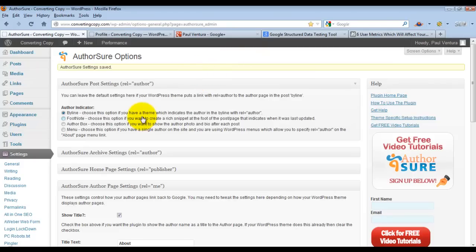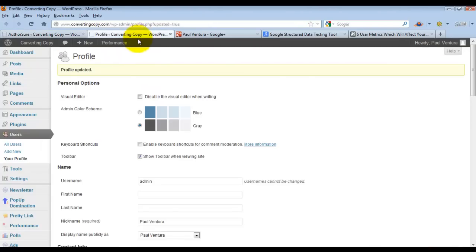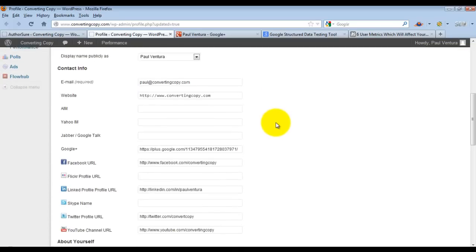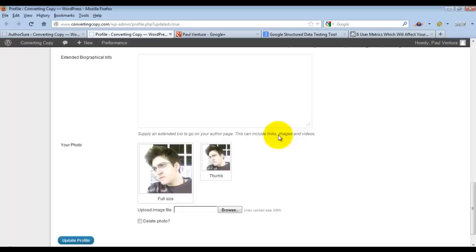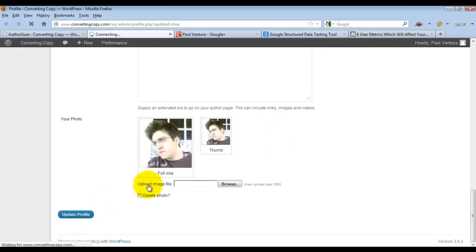I'll get into a couple of the settings a little later, but once you have it installed, come to your profile under the user section of your WordPress dashboard, select your own personal profile, and then slide down here, and in the Google Plus section you want to paste in your URL right there for your personal Google Plus profile, which we just covered. Okay, so click update profile when you got that in there.